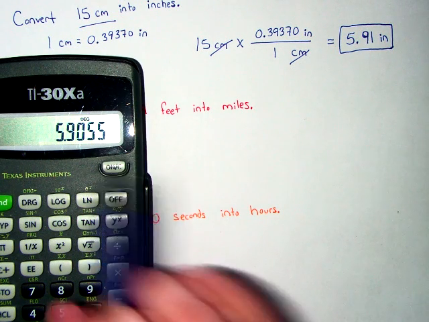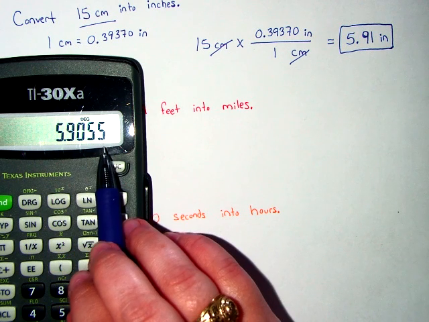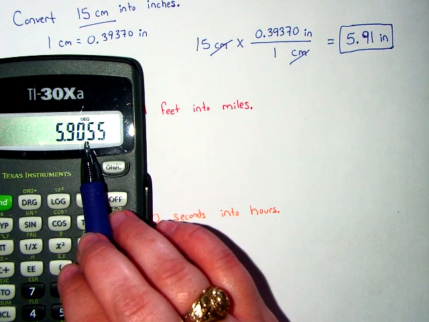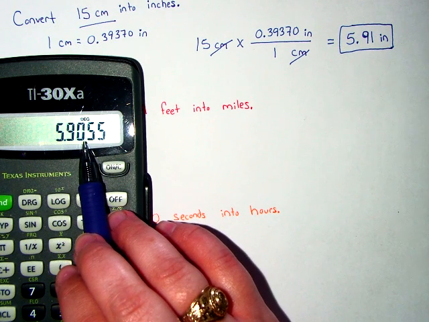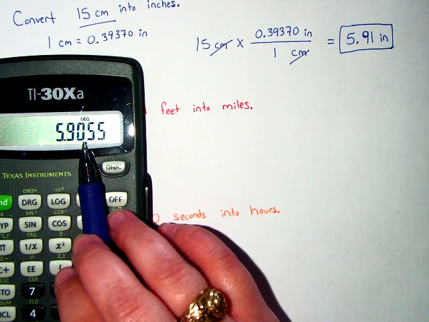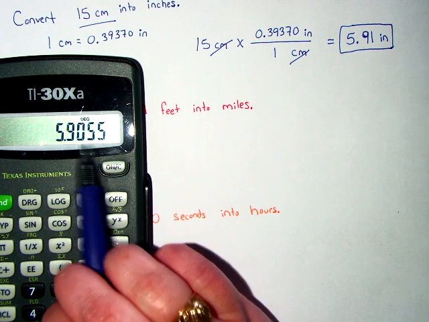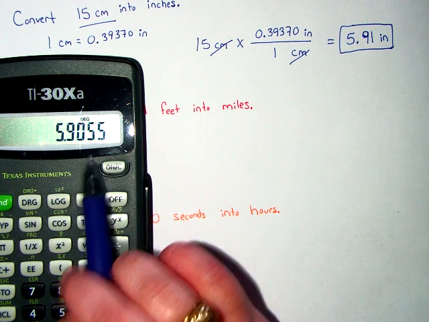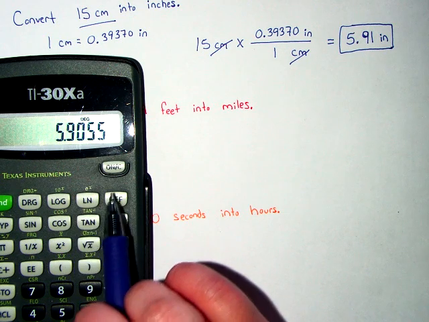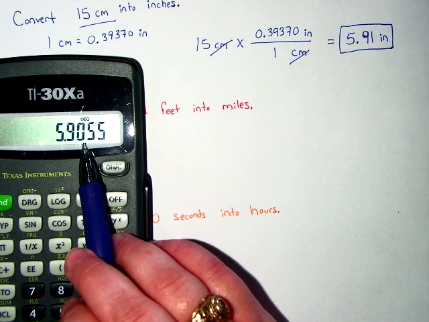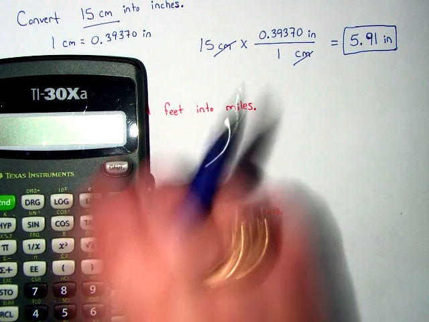All right, so if you get a long decimal place like this, I'm usually okay if you round it off to 2 decimal places, unless it says otherwise in the problem. If it says round it off to 1 decimal place or round off to 3, then always follow that. Otherwise, you can cap it off at 2 decimal places, for the most part.